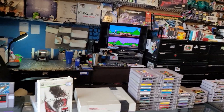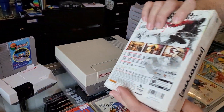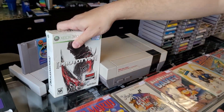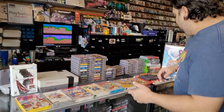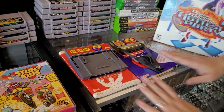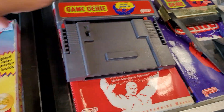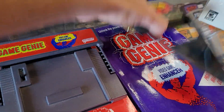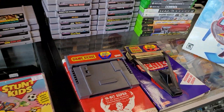All right, tell me about this prototype. What's cool about this is that it's actually sealed in the box with the t-shirt. I don't know what size the t-shirt is, but hey, come check it out. We got — I love this — Game Genie for Nintendo and Super Nintendo with the manuals. In the age of the internet you could look all these up, but how cool is it just to be able to flip through and find your favorite game and put those codes in?